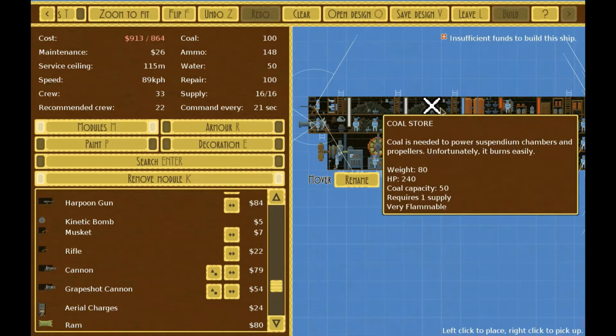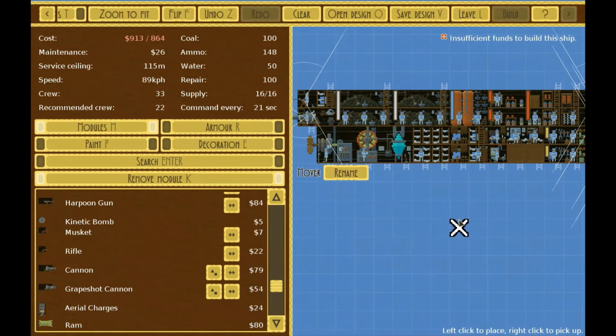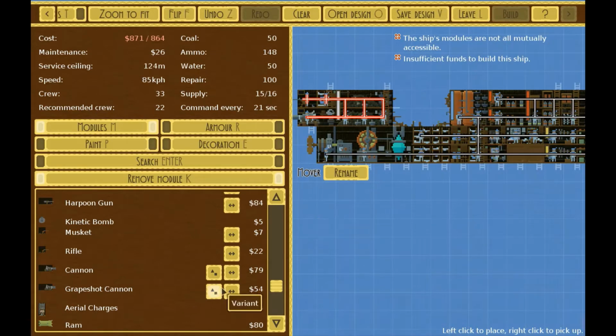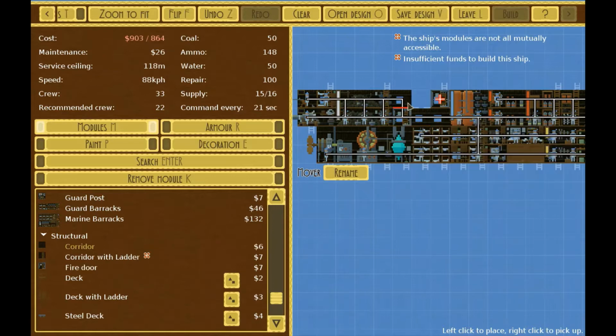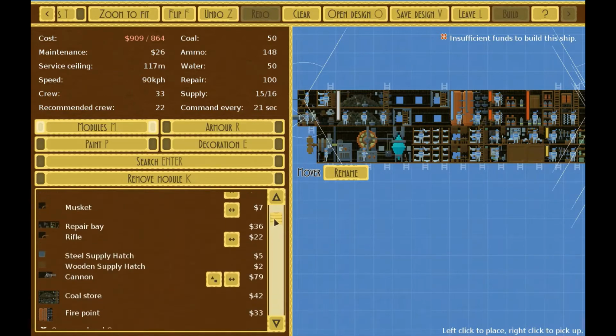Alright. Let's remove this coal store because it seems like I don't have enough cash for this. I'm overboard by maybe 50. Also check out that small detail when you remove the thing. You see how there's stuff like you just wrote out? That's another small detail I really like. Let's just replace this with corridors. And then hopefully, still insufficient funds. This is really disappointing.